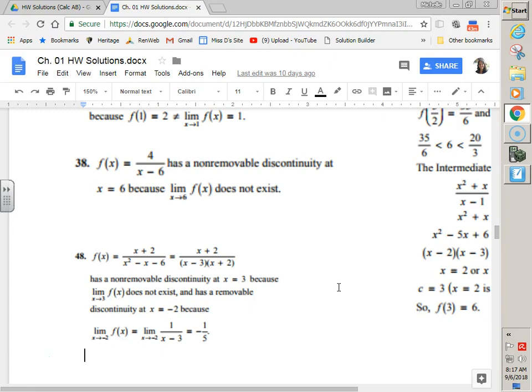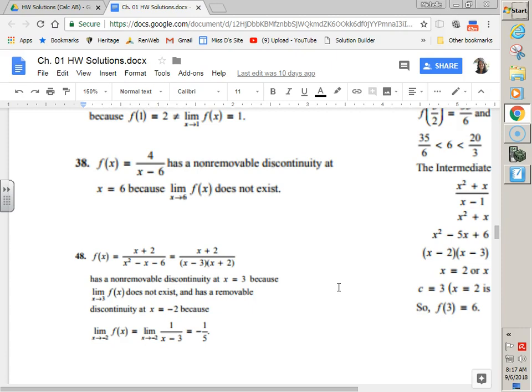Or you can also think about it, what happens if you plug in 6? Number over 0, infinity and beyond, that's a vertical asymptote. 0 over 0 would have been the hole. Now they go a little bit deeper and say, oh, because the limit does not exist. Well, they're saying because you have an infinite. I would have said because it's a vertical asymptote.